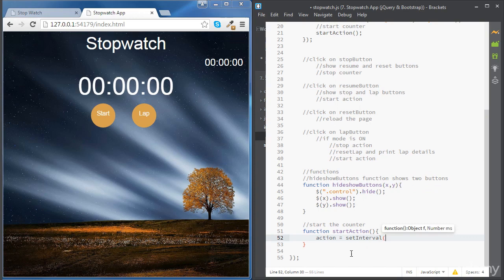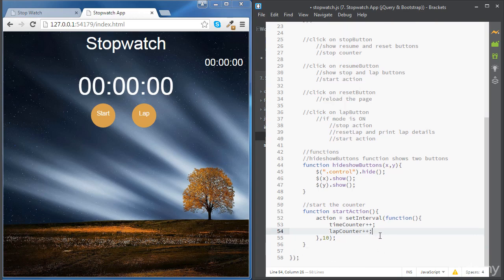If you remember, this function is going to take a couple of parameters: a function in the first parameter, and a duration in milliseconds in the second parameter. We were saying it's going to be every 10 milliseconds. So every 10 milliseconds, we're going to increase our time counter by 1 and our lap counter by 1.